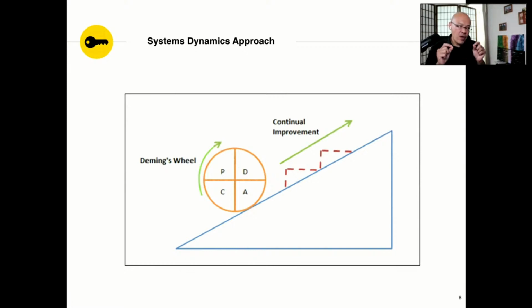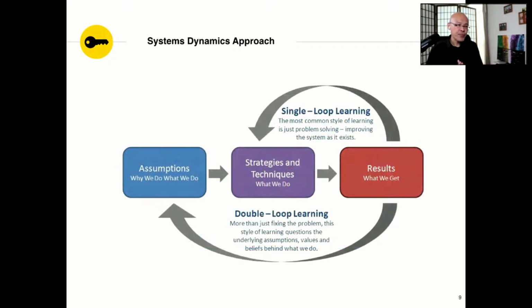However, the one thing that is purely lacking in this model itself is that if we only focus on making improvements in that manner, we will probably see very incremental improvements, if at all, right? And so this is where another approach, probably a far superior approach, comes in, and this is what we call double loop learning. Now, double loop learning essentially says that, with everything that we implement, we have a set of assumptions, whether we are aware of it or not, right?